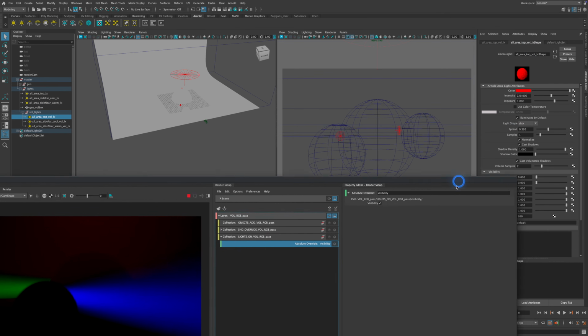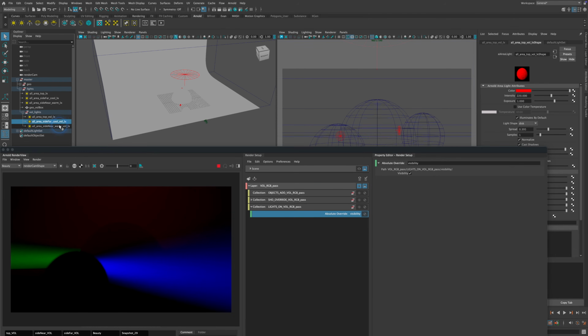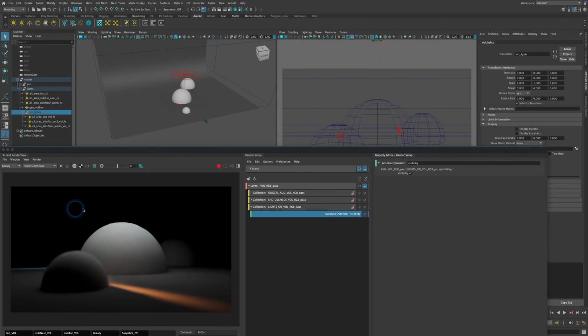Then if you want to adjust certain attributes, for example, the spread or the intensity or which lights are going to be grouped onto the R, G, or B channels, you can do that right on the light sources themselves. And then of course it won't have an effect on your main scene layer since that group is hidden on that layer, and only those original lights are affecting your scene otherwise. This strikes a good balance between a not too complicated layer setup while maintaining a fairly streamlined setup within your actual scene and within the outliner.